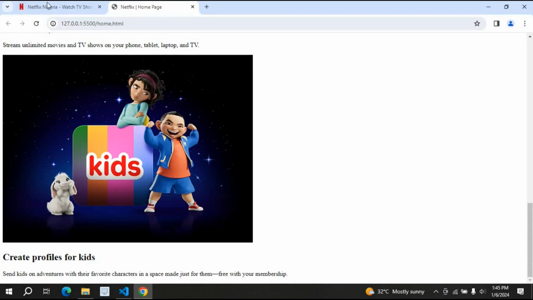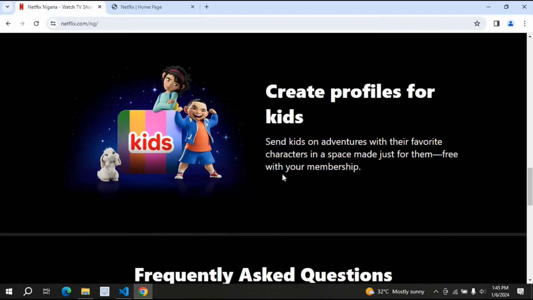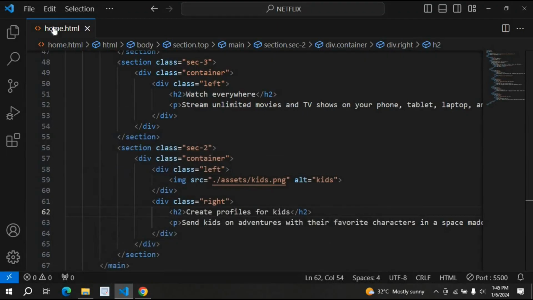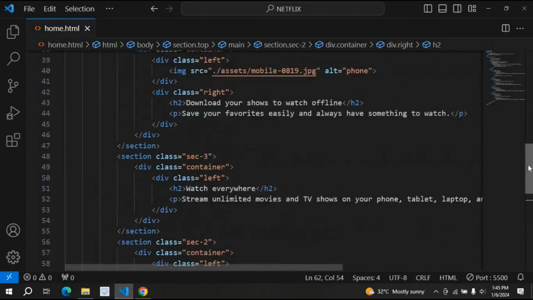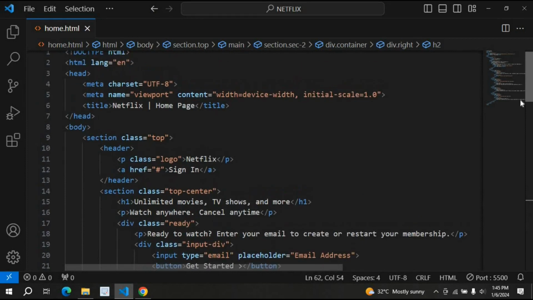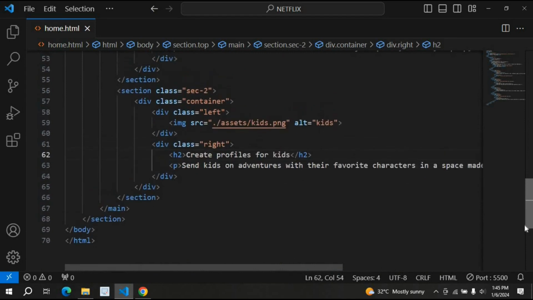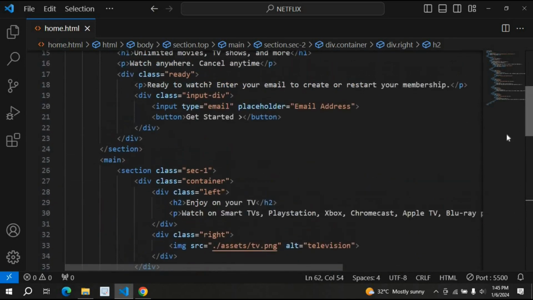It has changed. So for this side, this is going to be new. This was main. So I'm supposed to put this inside a section. No problem, I can still do that.